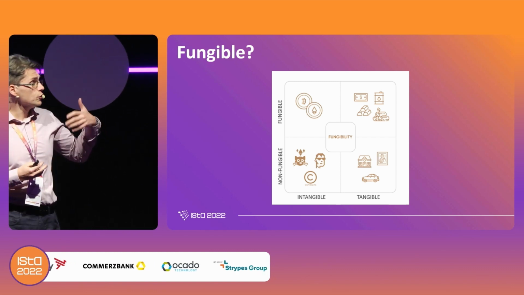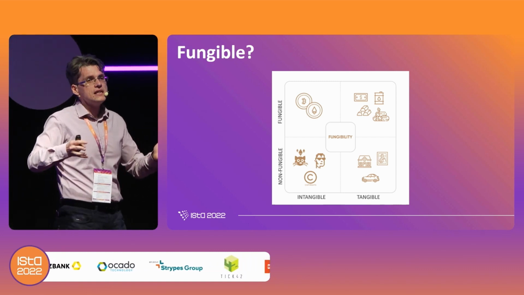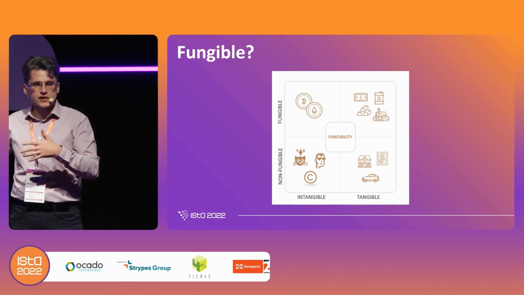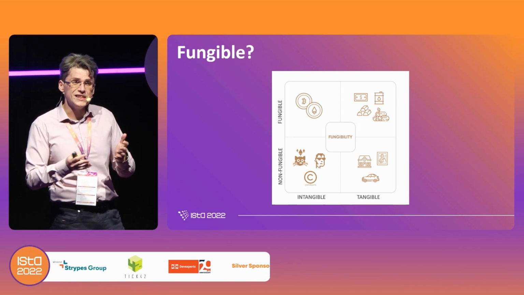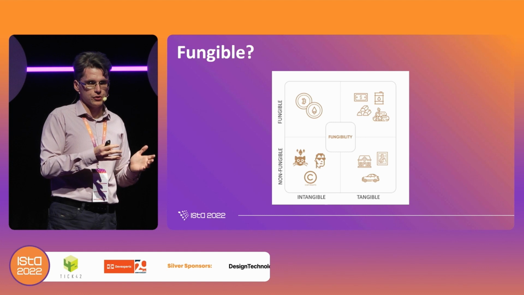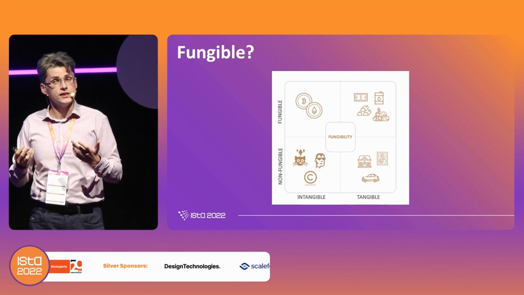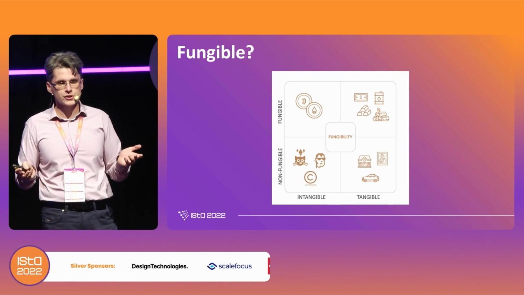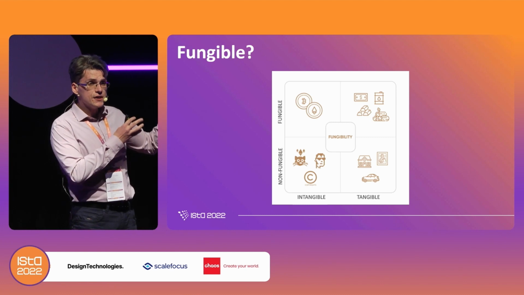On the other side, non-fungible is like your apartment, your car. Sure, there are many other similar cars or apartments, but one is yours. It is specific to you. It is scarce to you. It has its own history. So if I swap your apartment right away, you will notice. It will not be indistinguishable for you. Maybe for the worse, maybe for the better. Depends on the apartment, I guess. So this is in the physical world.